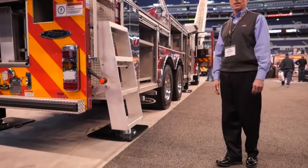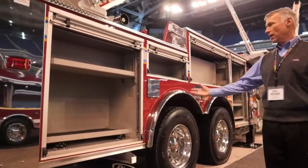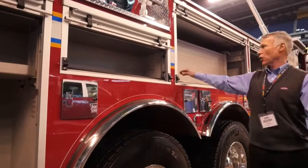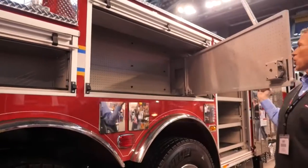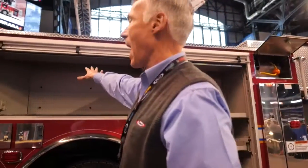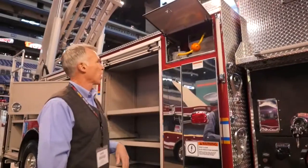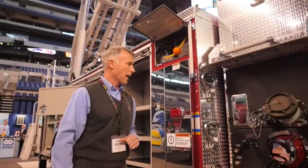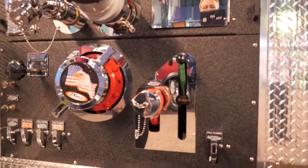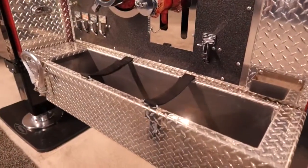Access again for the turntable, same as the driver's side. On the passenger side, you're going to notice a very nice layout of shelving and slide-out trays. For additional storage, we have what we call a tilt-hinged tool panel, so you can actually store equipment on both sides of the panel and on the back wall. By the bump stabilizer, we're going to have another cord reel with a 110-volt junction box. On the passenger side pump panel, we're going to have a 4-inch discharge, 2½-inch discharge, additional pony suction inlet, and the pump 6-inch inlet. Hose trough for 30 feet of 5-inch soft suction hose.